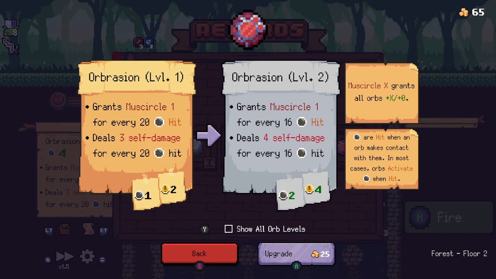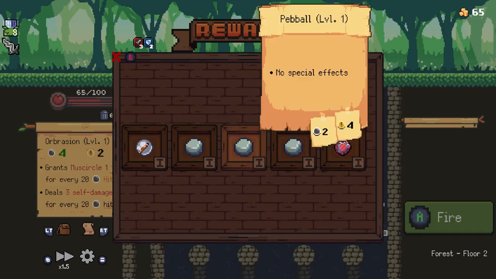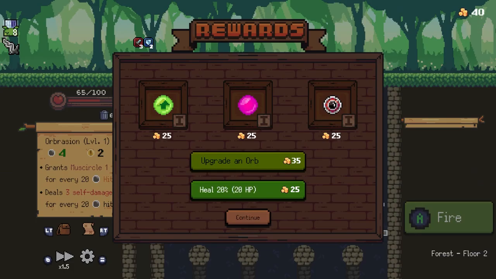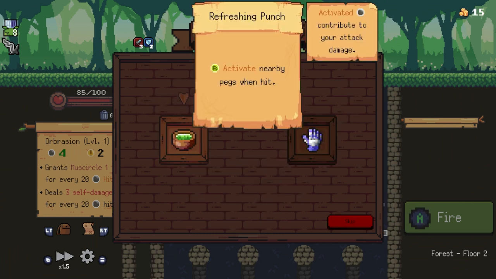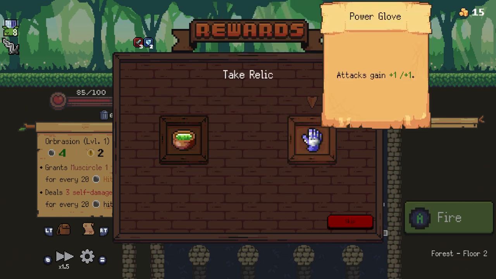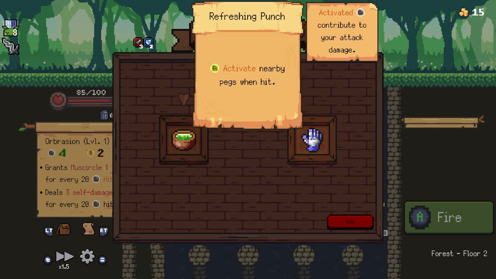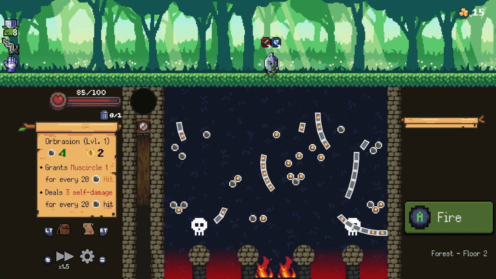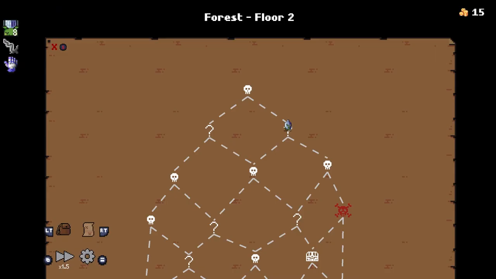We get a 2-4, deal 4 damage, 16 hit. Sure, give it to me. And then we heal. Activate nearby pegs when hit, attacks gain +1/+1. I think we go for the +1/+1. I just want to amass damage at this point. This seems good. Good for me.